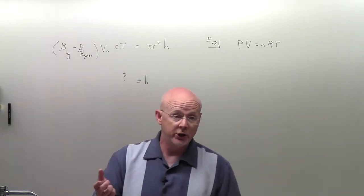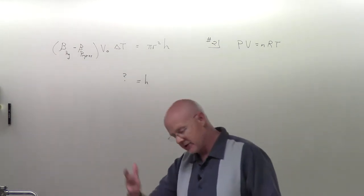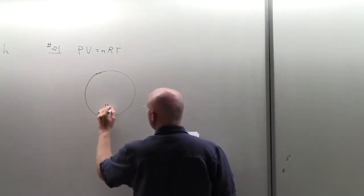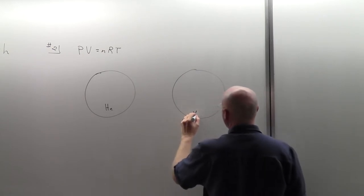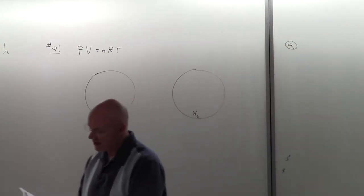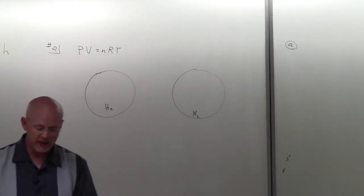It says there are two balloons. And depending on what test you have, the balloons are different size. Some of them are 3 liters, some of them are 4 liters, some of them are 5 liters, some of them are 6 liters. But there are two balloons. And one of the balloons is filled with helium, and the other one is filled with nitrogen. Not really important for step A, whether it be the helium or the nitrogen. That's why I say in A, do it for either balloon. There's no difference between the diatomic and the monoatomic at this point till we get to B.